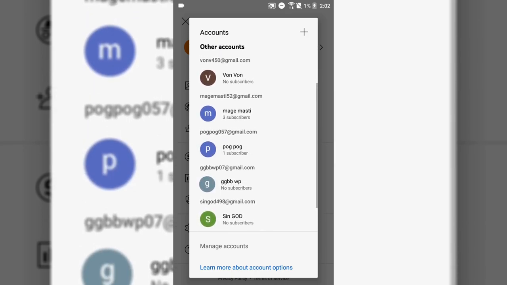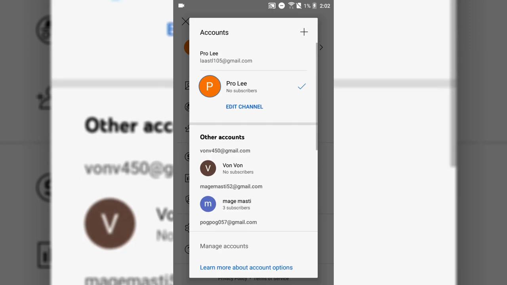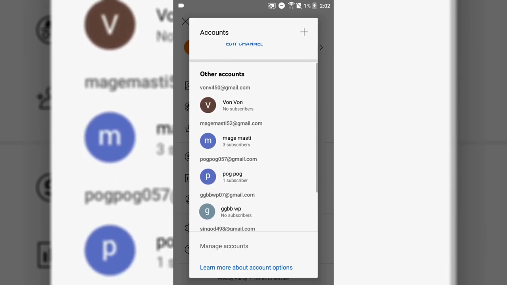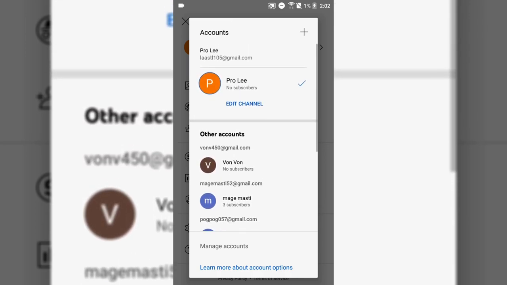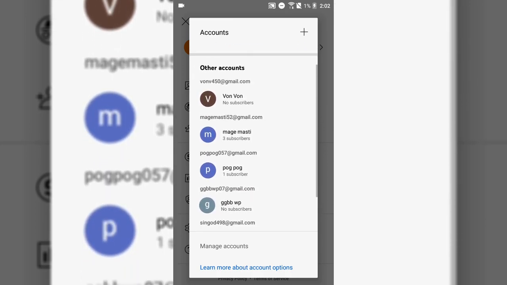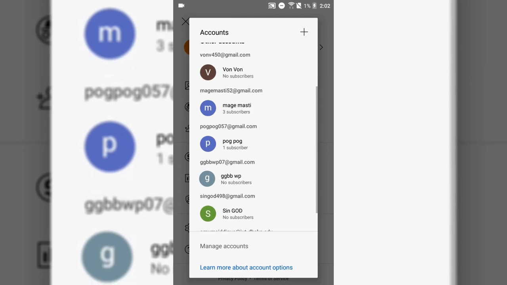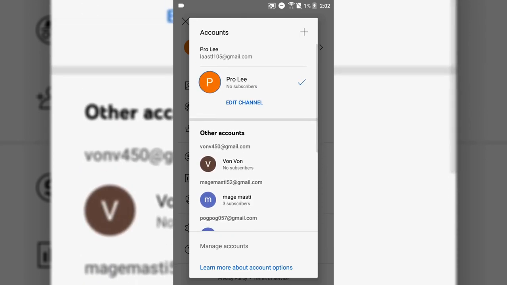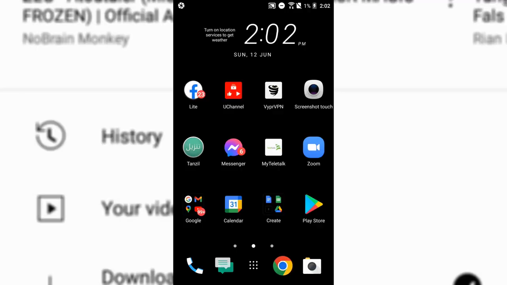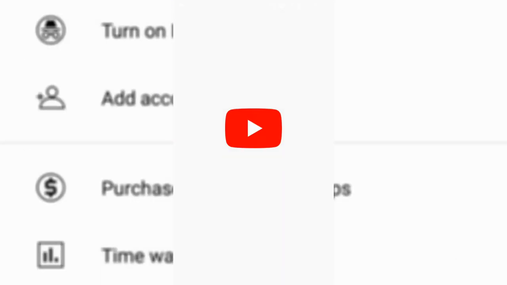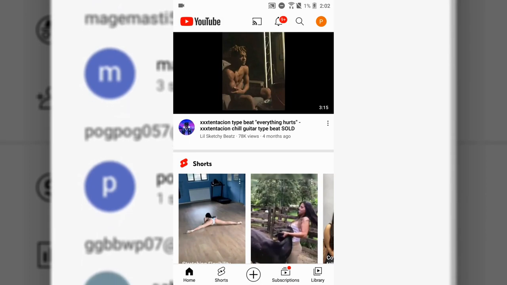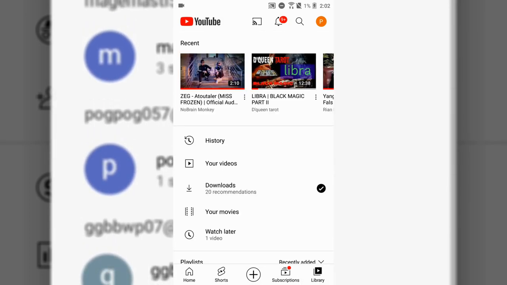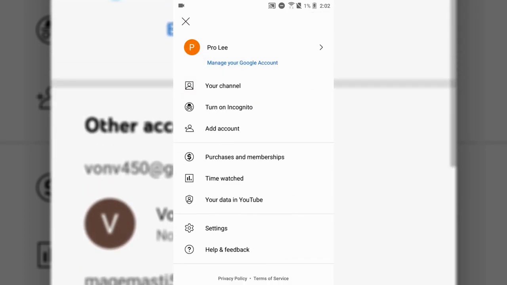And as you can see, all the accounts are available there. By this method you can do the task. This is a global problem, YouTube is having some updates, so it will be solved on its own. But if you want to solve it manually, then you will have to remove all the data and then re-log in, and then the issue will be solved.